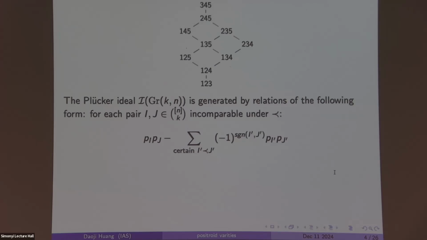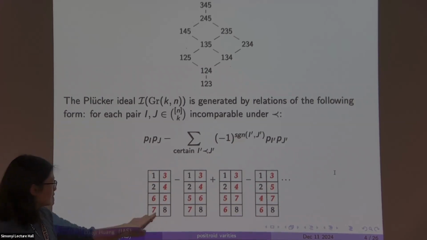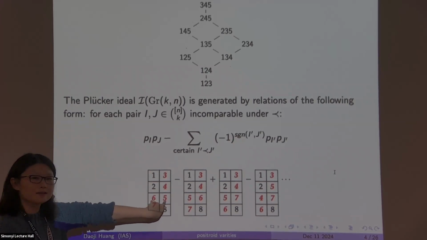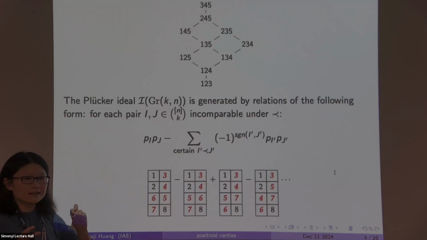Okay, so I would like to highlight that there are different versions of Plucker relations that you might see in the literature. In particular, this is not the version that you see on Wikipedia, for example. So just so that you get some more concrete idea, here I have an example of an incomparable pair, and I can go through these columns and look at the first place where these things become incomparable. And this is sometimes called the multi-exchange relation.